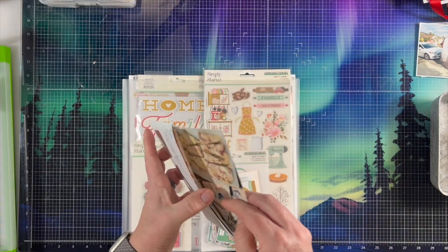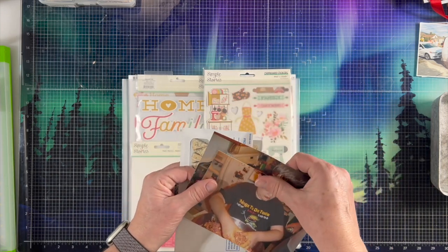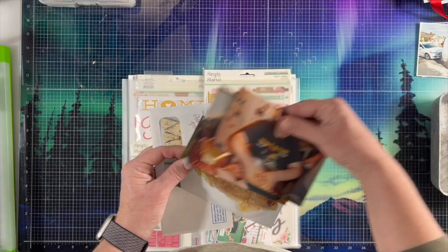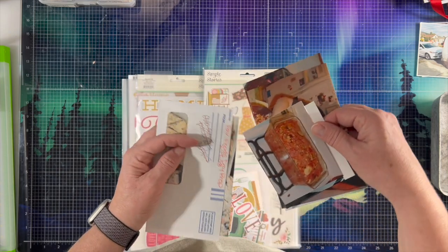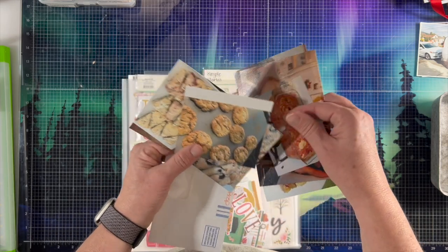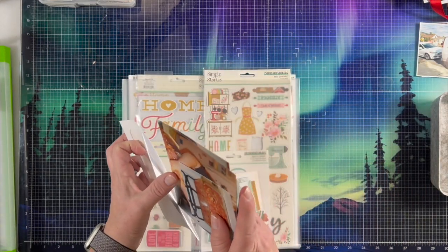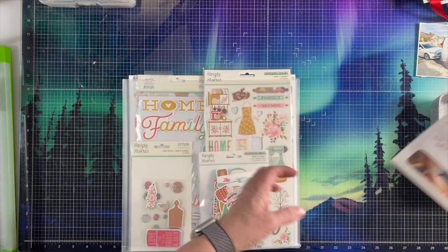So anyway, that's what I had left over from What's Cookin', and hopefully I can get back to scrapbooking these last few photos of food. I've got an apple pie in there. I've got my son. I'm gonna cover his face because he doesn't really want his face showing, although old videos have his face on it. He's making meatloaf, an apple pie for his event, and I need to find his certificate that he got for it. And there's the meatloaf getting ready to go in the oven. I do also want to document a couple of recipes that I really like, which is our family recipe for chocolate chip cookies, and then some scone recipes. But I didn't get that done. We'll see if I can get it done. It probably won't happen until January, so we'll see.